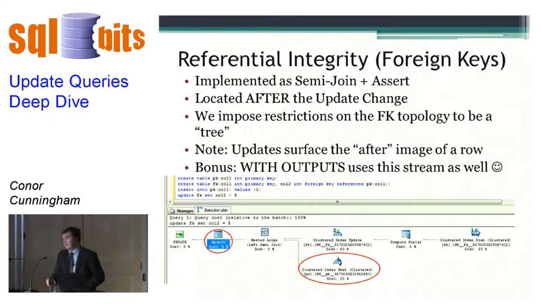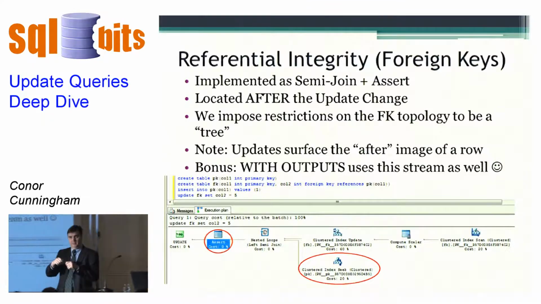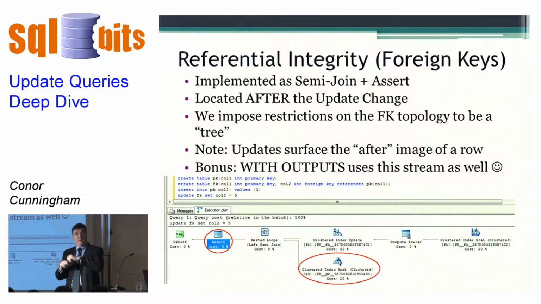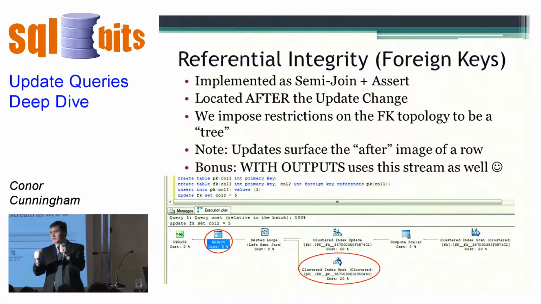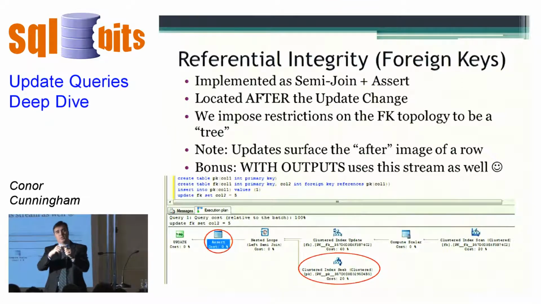So remember how we took the after image of the update in the earlier example, right? We were able to maintain secondary structures like index views. Well, we can also take the after image of an update, and we can use that to perform validation logic on the change that you've made. So if you have a primary key table and a foreign key table, those things have to be linked together, right? The foreign key has to reference a real primary key value. So if you update the foreign key value to something that's not legitimate, then it should error, right? Well, it's not a unique key violation, so the storage engine is not going to do it for me.